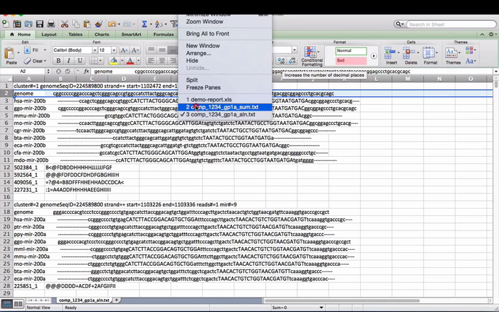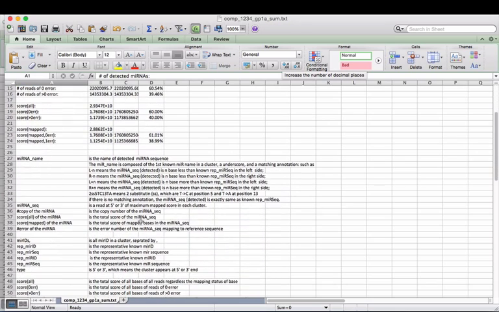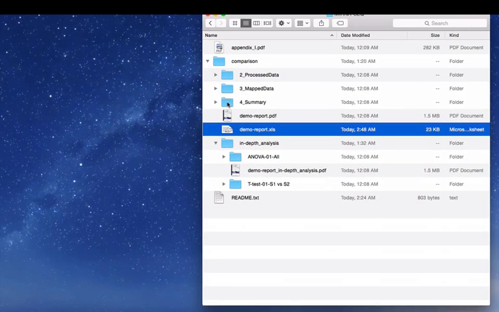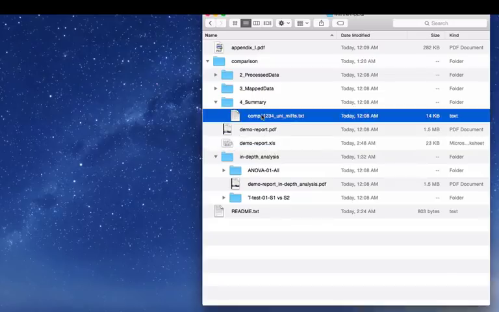And then you also have a summary file for each group, which basically gives you more in-depth statistics about the number of reads, how many microRNAs were detected, etc. And then folder number 4 contains the summary file, of course, which includes the unique microRNAs of all groups, including group 4A that I mentioned, that includes the potential microRNAs. The only data that are not included there is group 4B, which can be excluded as a potential microRNA.